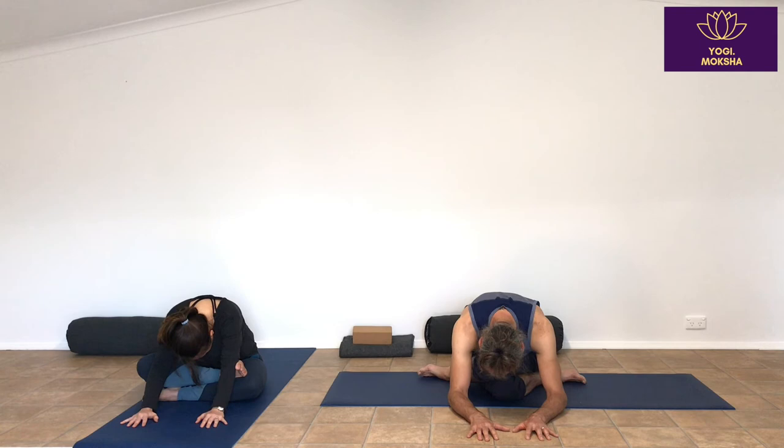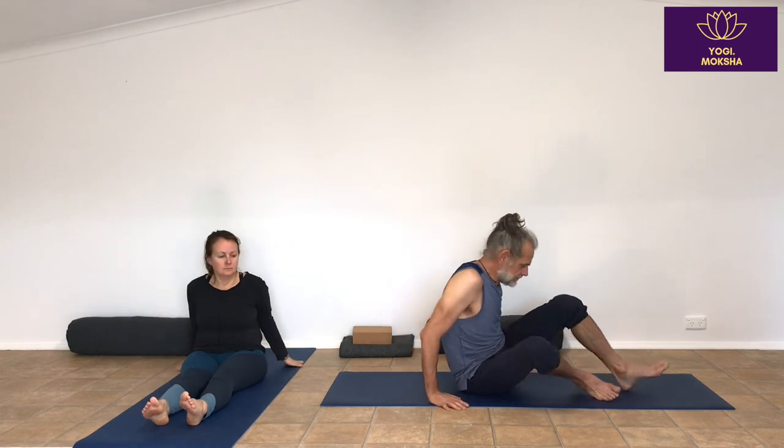With your next breath, preparing to move yourself back to an upright position, using your hands to slowly walk your body back up, untangling the legs, and taking any small movements that you need as the blood flow returns to the legs.